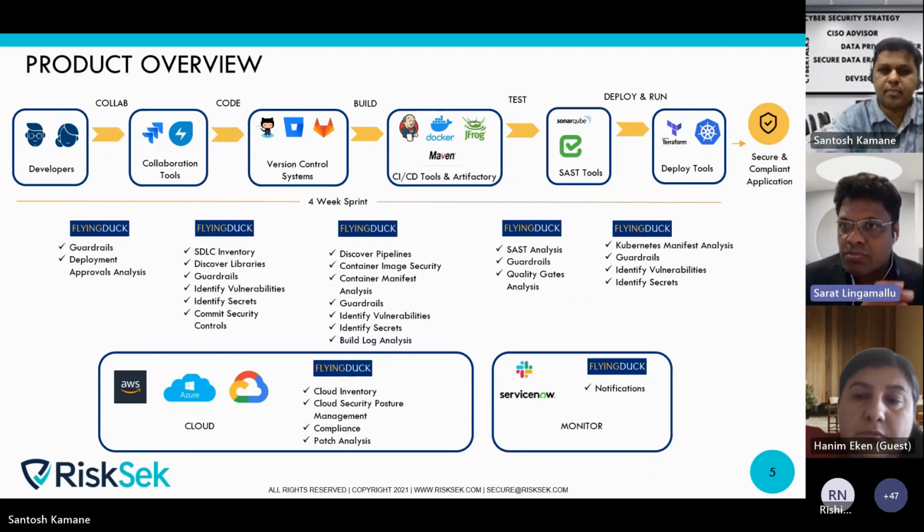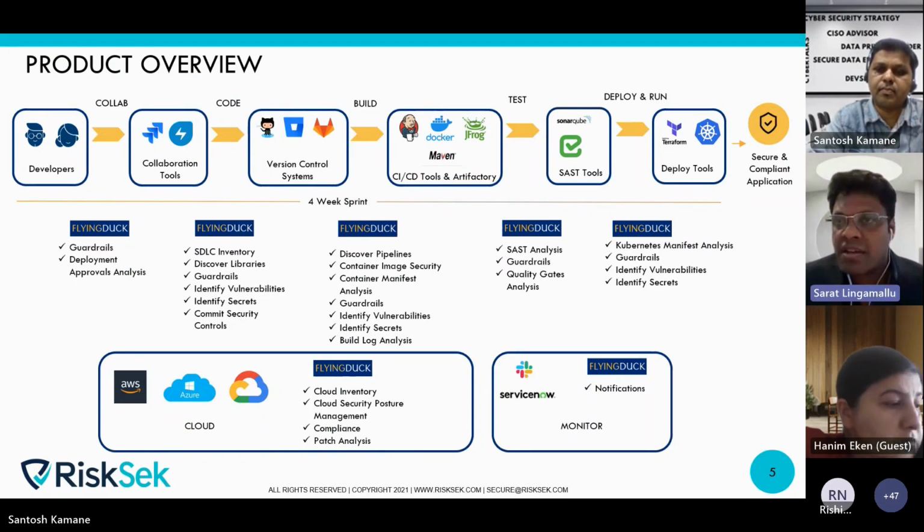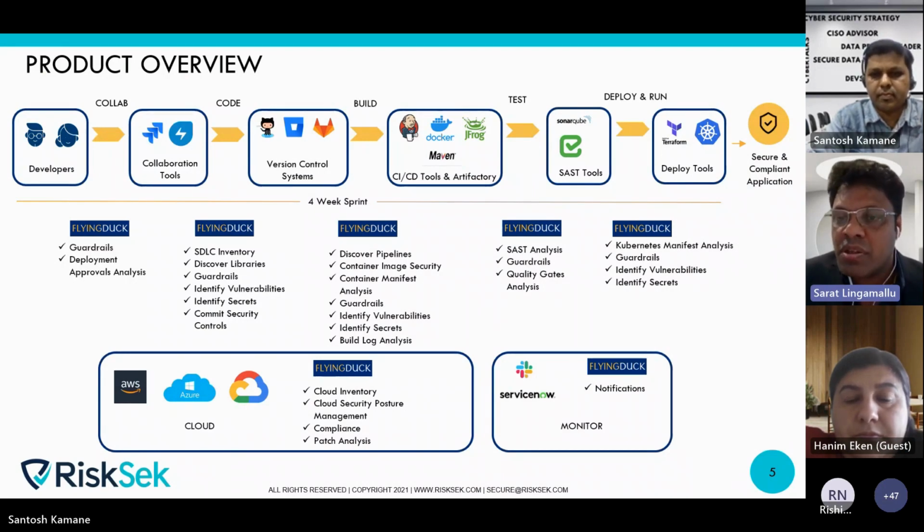So with that said, security right from the design till you put it in the cloud is absolutely important. Visibility is much more important. For example, you get this Log4j, we heard of it a couple of years ago, right? Now people struggle to even identify where this particular library is being used in the entire code base and the entire environment. Now with products like ours, it's easy to identify with a single quick search. Within a few seconds, you get to know where Log4j is being used in every repository out there in your environment, right? So the visibility in the asset inventory is very important when you talk about DevOps and cloud architectures.